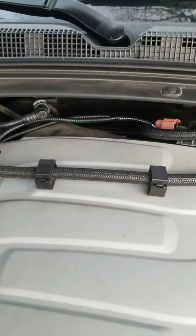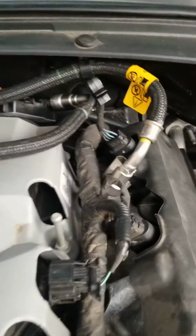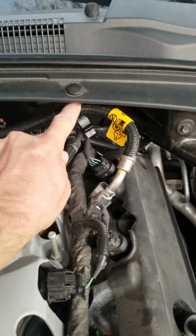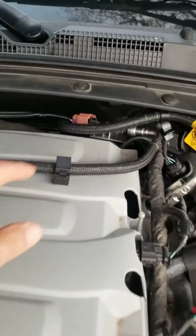It'll move the sensor back towards the center of the intake more instead of being on the left hand side. But the wiring harness is still long enough, and the hose isn't pinched or anything. The only thing I look at is this little pin rubbing on that, so I've got something in the way. But you plug in your brown connector, run your wires down.